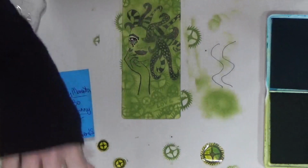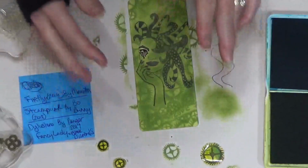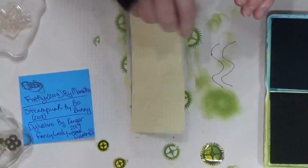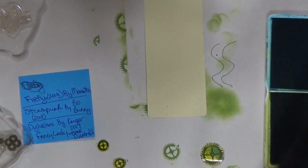Now on the other side, I would go back and forth to each bookmark, but I noticed I just forget what I'm doing if I do that. I've got to finish one thing. Let's lay down some color.